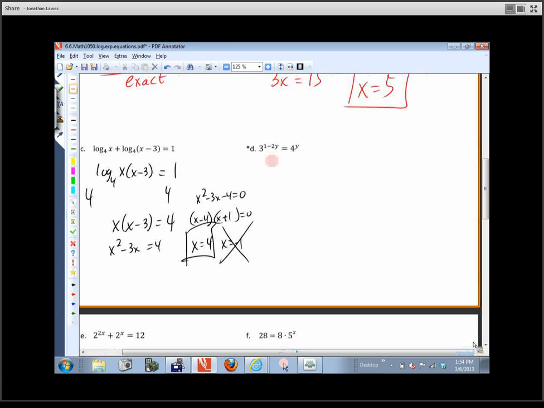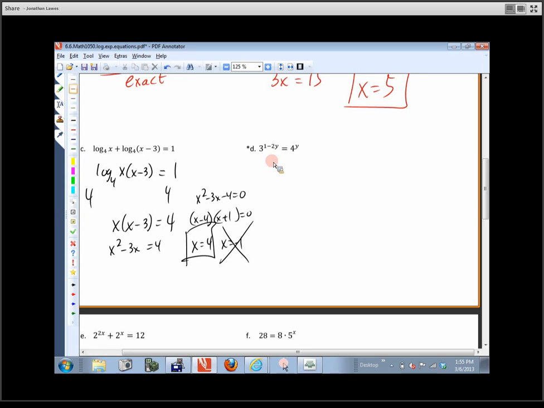Okay, let's take a look at this problem right here. This is a fair step up from what you've done before. This is an exponential equation. Usually we like to write both sides using the same base. You can't write 4 and 3 using the same base. If that doesn't work, then we end up undoing an exponential. Well, we've got a base 3 and a base 4. You can't undo both of them with the same exponential, or sorry, with the same logarithm. Any ideas? Say that again?